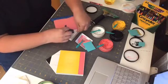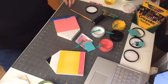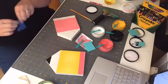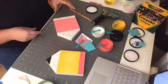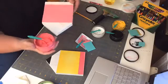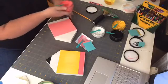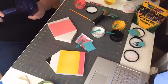All right, let's take a look. So this is the wrapper of our crayon. All right, so we have a nice pink wrapper. And if you can't tell, the wrapper will be a little lighter and the crayon itself will be a little darker. All right, here we go. Let's dry it real quick.